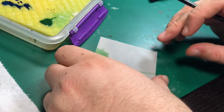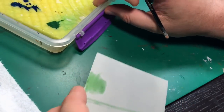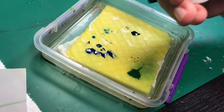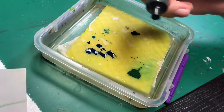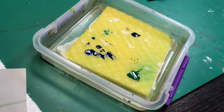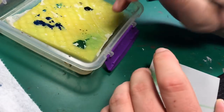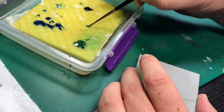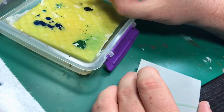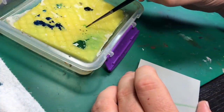That's the first idea of consistency. You can thin paint out even more, but the problem is that the pigments will separate. What I've started using to get super thin paint is Medium Glaze from Vallejo, and this works with Andrea, with Reaper, with Vallejo. I haven't tried it with AK or MiG or any of those. I grab some green paint and throw it to the side of my palette, then grab some Medium Glaze that I've put off to the side so I can use it with multiple colors.